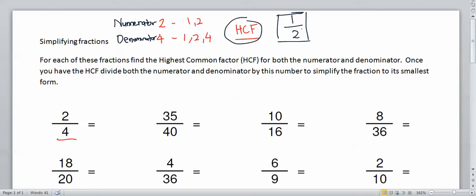So how do we do that? Well, we find the factors of the numerator and the factors of the denominator, and the highest common factor in this case is two. So if you divide the top by two, you divide the bottom by two, that's the highest common factor. Two divided by two is one. So it is now simplified.